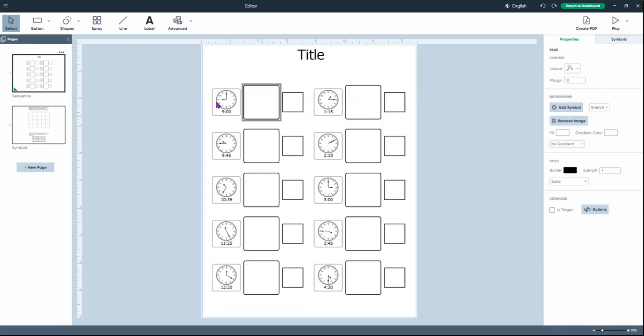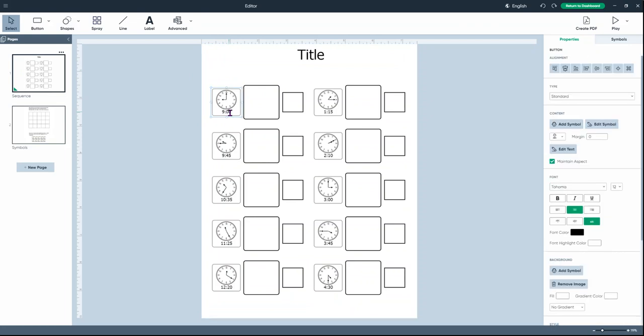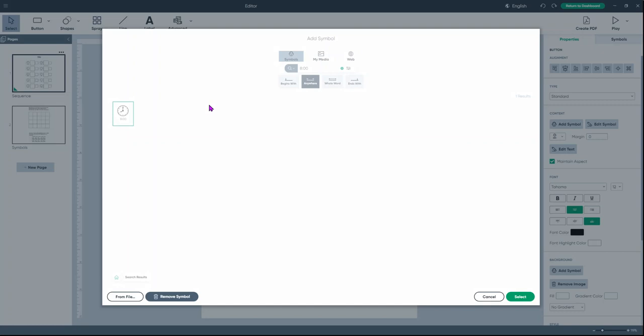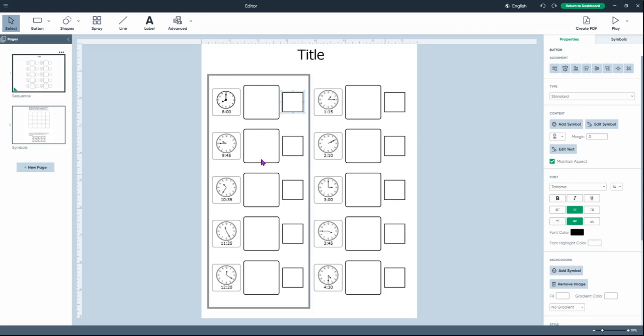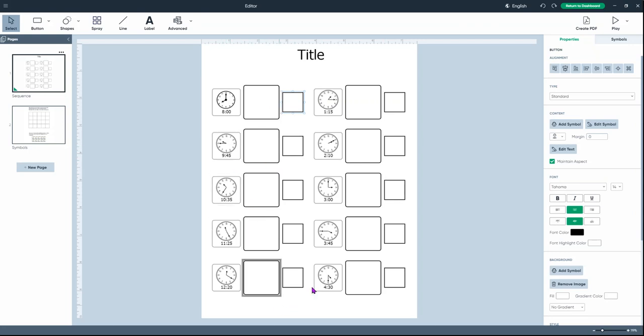I can also edit my times here, so if my school schedule is a bit different, if I'm not doing something at 9, we start at 8, I can click on my button here and type in 8 o'clock and hit enter, and it will find me the Boardmaker image for 8 o'clock instead of 9 o'clock. And I can edit all my different clocks to be the correct time for my student.